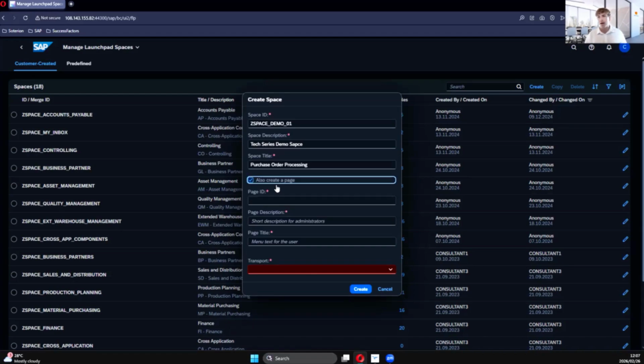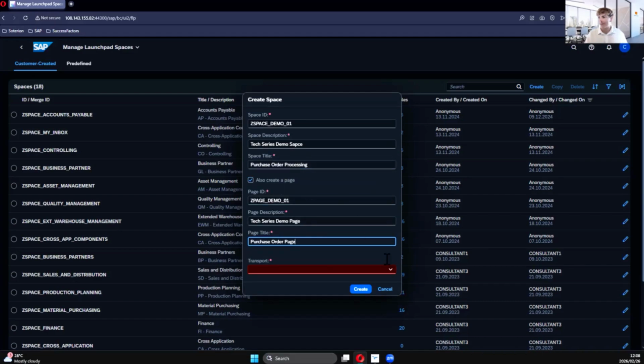However, we can create the page once we go into the space itself, which I'll demonstrate shortly. But while we're here, let's create the page alongside our space. So we'll have Z Page Demo, we'll call it the Tech Series Demo Page, and the title for that will be Purchase Order Page, just so that I can show you the difference between the space and the page.